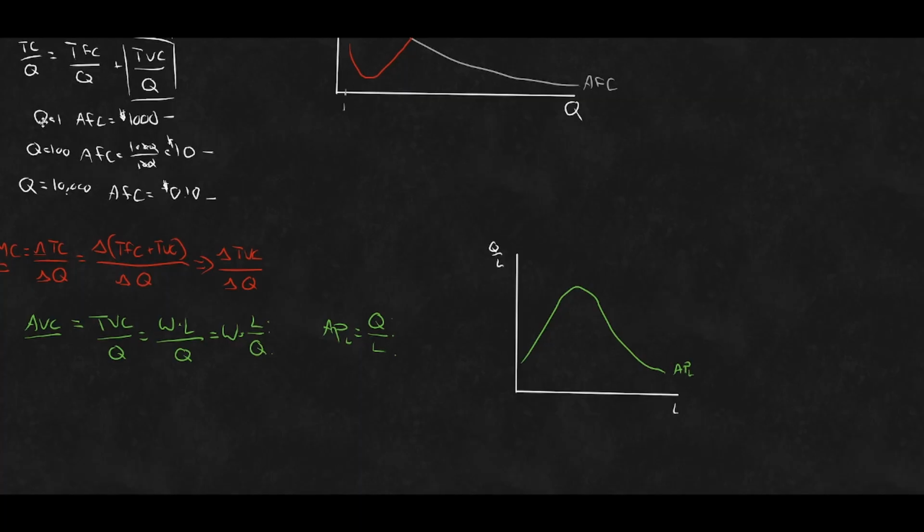Okay, but what about that red one? What about the marginal cost? Let's talk about that. So again, marginal cost is just change in total variable cost over change in quantity. Well, again, we can open that up. What was total variable cost? Well, we said, let's presume we're just consultants. We can say that is W times L, all over change in quantity. If we presume that we need to pay all of our workers the same amount, well then W, our wage rate, is fixed. We can factor it out altogether. So we get wage times the change in workers all over the change in output.